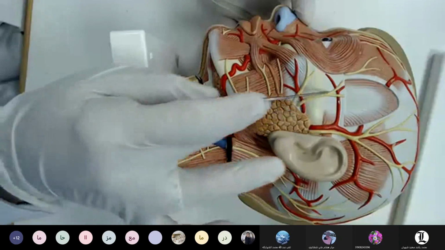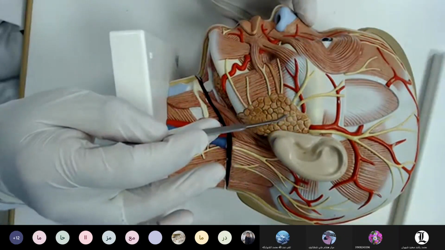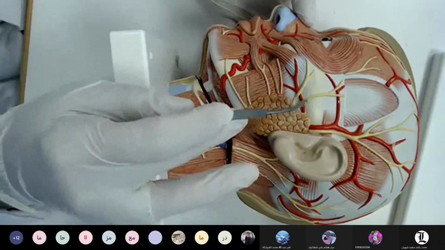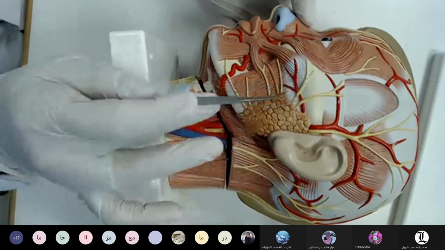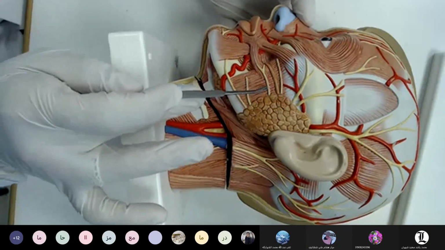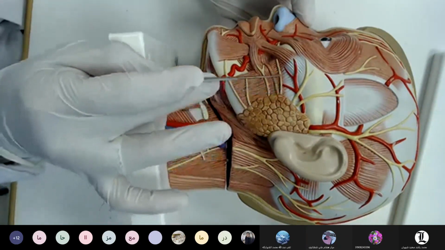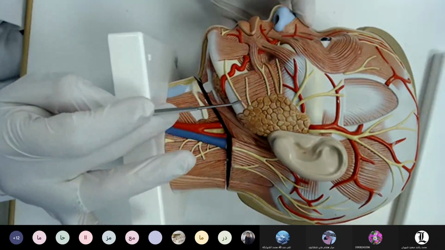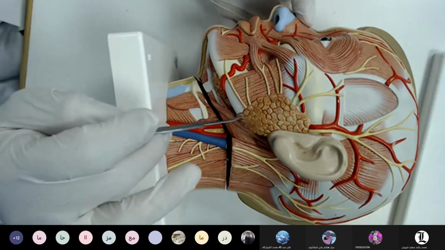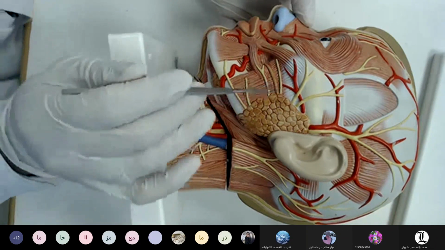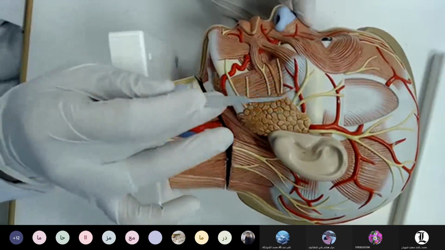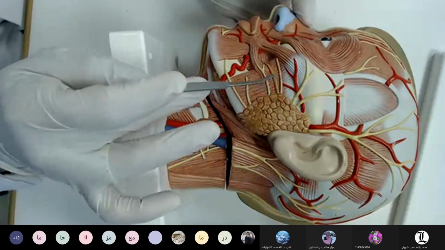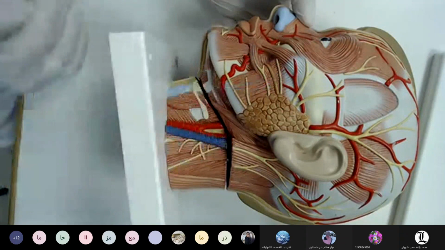So these are 5 branches, which you will learn more about in the neuroanatomy course, but for now, this is the temporal branch. This is the zygomatic branch, and 1 and 2 buccal branches. This is the upper buccal branch, and this is the lower one, right? And this is the marginal branch, and of course, in the neck, there is a cervical branch. So we have 5. Now, the parotid duct accompanies the transverse facial artery and vein, and the superior or upper and lower buccal branches, above and below it.